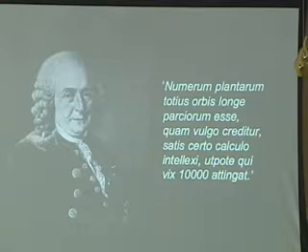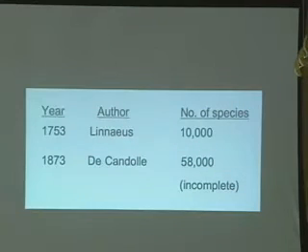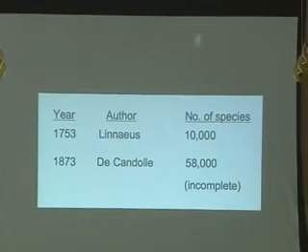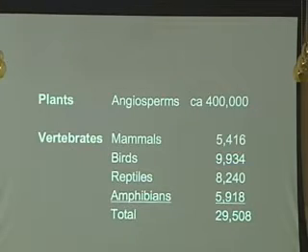And by the way, interestingly, one of the things that Linnaeus thought was that the tropics weren't terribly diverse, and that was because his early collectors who went to the tropics were largely bringing back common weeds from the tropics, and so he was getting already a very human-altered view of tropical ecosystems. The de Candolles in the mid-19th century got up to about 58,000, so the number of plant species grew pretty dramatically through that time. We now know that the number is closer to 400,000, and that's a very large number, and I think that has consequences for the way that we deal with plant diversity.